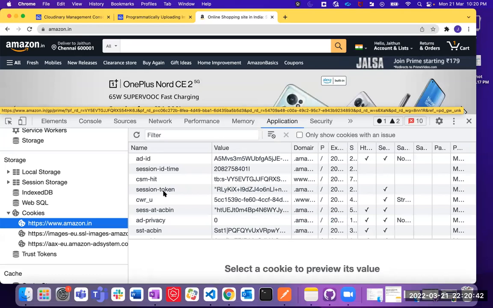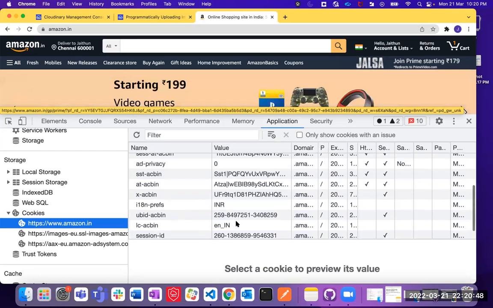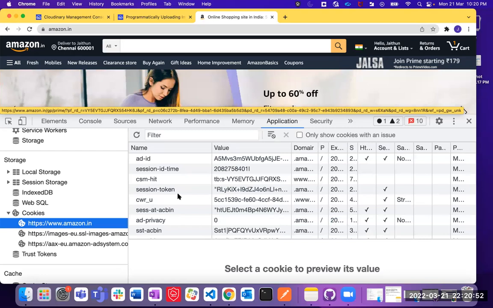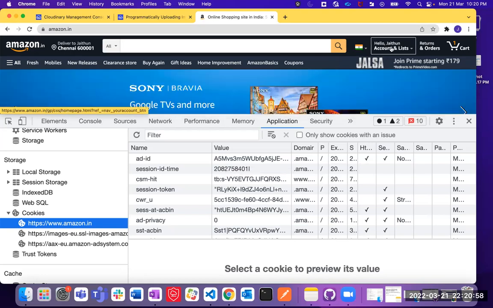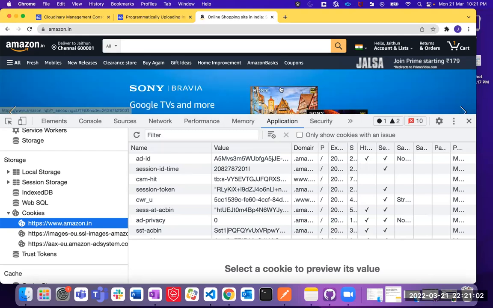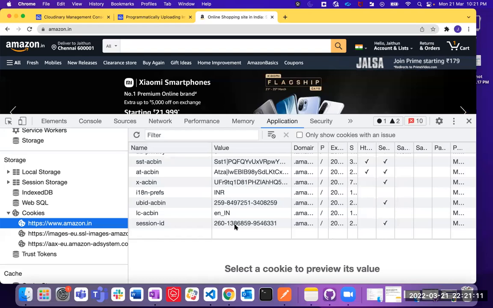Can you see session token, session time ID, session ID? Can you see all these session tokens? Yes, ma'am. Right, I'm already logged in. These are the pieces of information that your Amazon server is sending to your client, session details, session ID. You can just assume this session ID to be what I told.